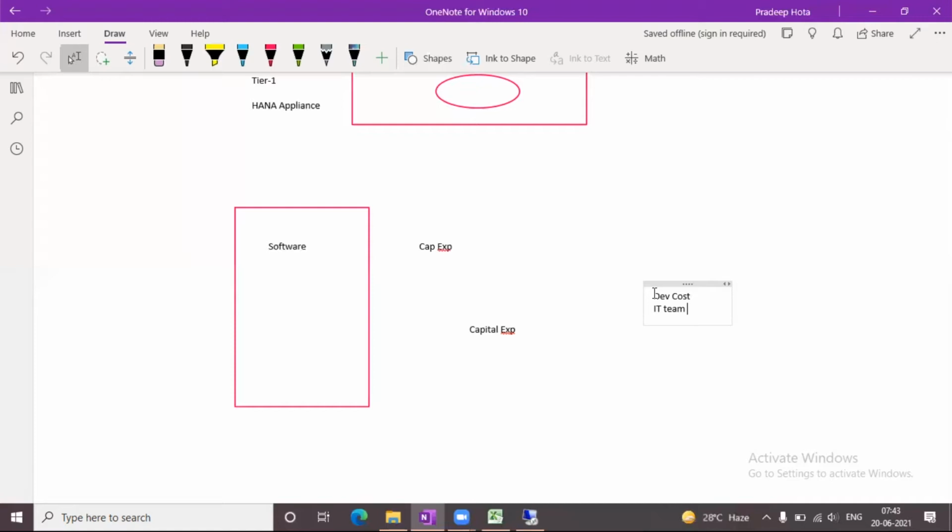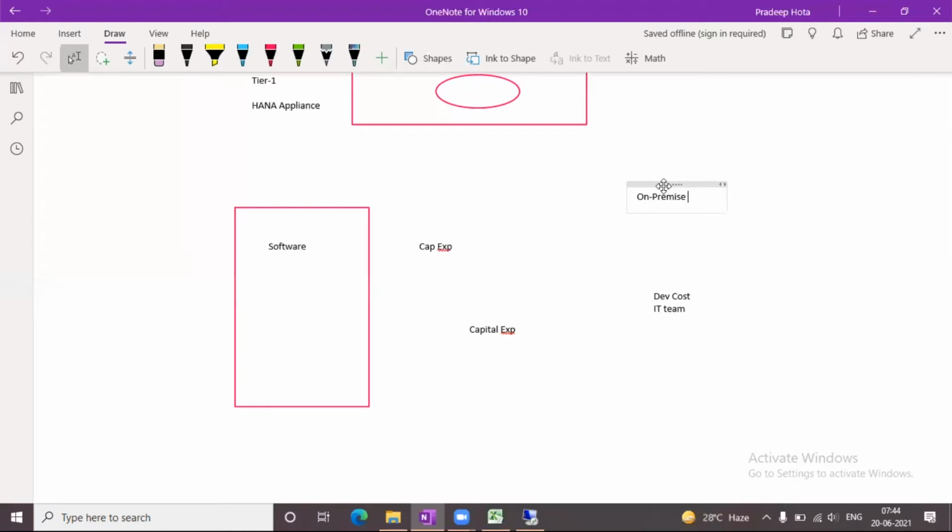What are the other disadvantages there? If you go for this option, this is known as your on-premises. In fact, in the old approach, this was the only option available if companies went for SAP implementation. No doubt this one is good because it is fully secured, because if data is in the cloud, data risk is always there. But if you just think of a small customer who wants to do the SAP implementation, for them it is a very tedious job, because maintaining all the software, the hardware, hiring the team, all these things is very, very difficult for them. But they want to use this SAP application because it is the best ERP available in the market. So that is why we got the cloud concept.